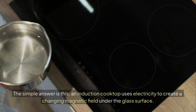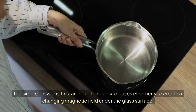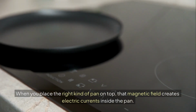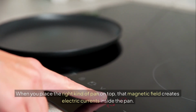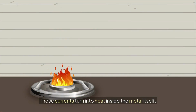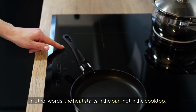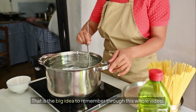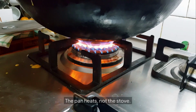So how does induction cooking work? The simple answer is this: an induction cooktop uses electricity to create a changing magnetic field under the glass surface. When you place the right kind of pan on top, that magnetic field creates electric currents inside the pan. Those currents turn into heat inside the metal itself. In other words, the heat starts in the pan, not in the cooktop. That is the big idea to remember through this whole video. The pan heats, not the stove.